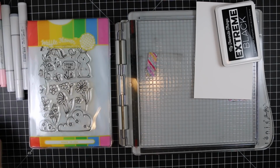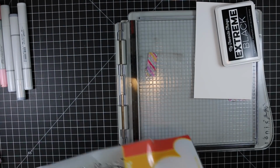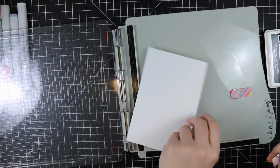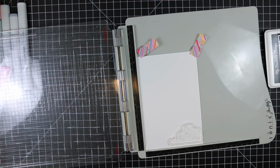I didn't mind their yellow packaging from before, but these vinyl envelopes are a lot more durable. I love the rainbow, so they stand out quite a bit. And yeah, this release is huge. So many adorable stamp sets and dies.